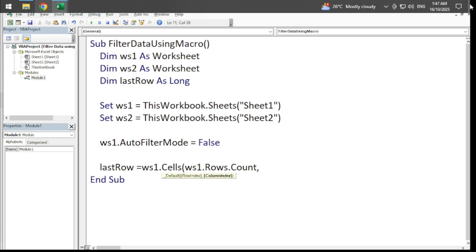It should always be a comma after the count, and then the column where we're gonna count, which is the product. The product is column 1, and then again I'm gonna count from the end of the column, the last row, and then xlUp. Okay, I'm gonna count it up, and then xlUp, and then that row.